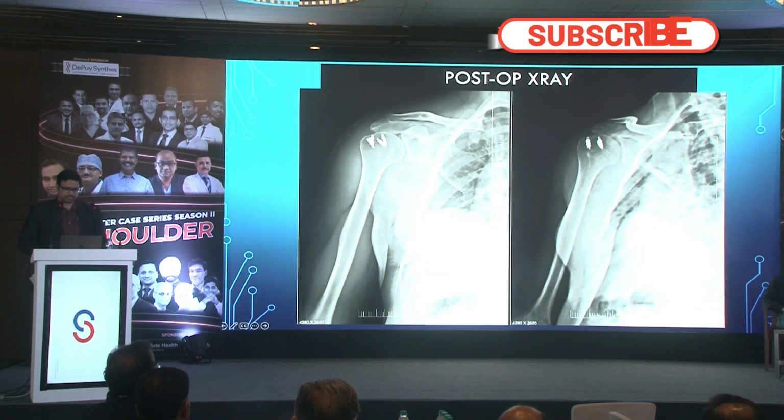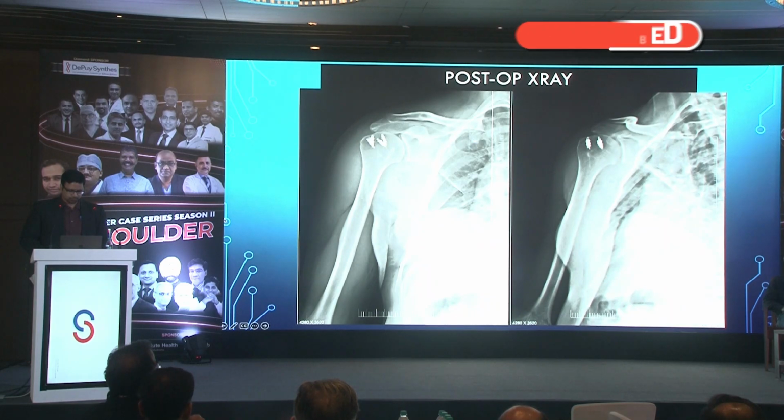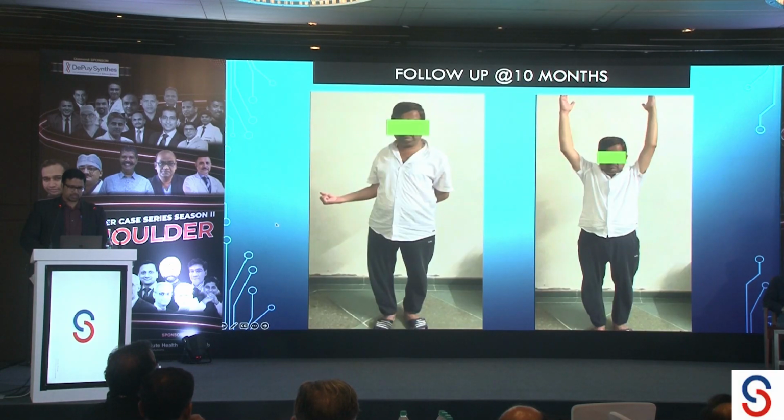This was the post-op X-ray. As you can see, the acromial-humeral distance has now been maintained. The humerus head has come down. At 10 months, the patient is able to do axial rotation on the right side and is able to do forward elevation. And there is no pain as of now, and the follow-up is still going on. I would like to follow up for at least 1 or 2 years so that I am confirmed that the tendon is working. But axial rotation power has been restored as of now.